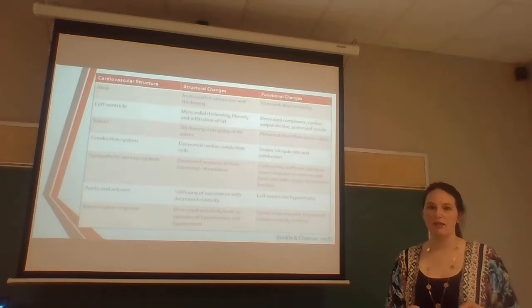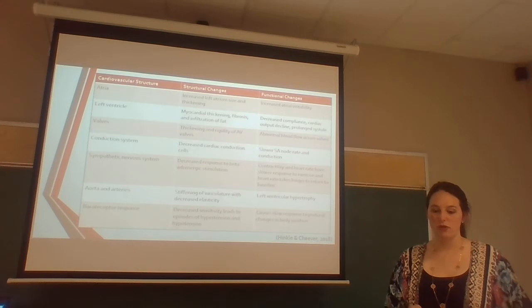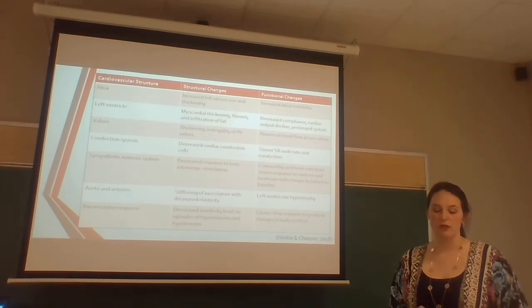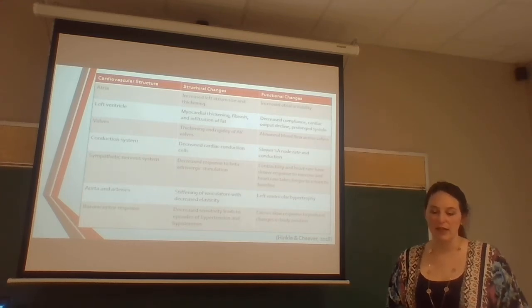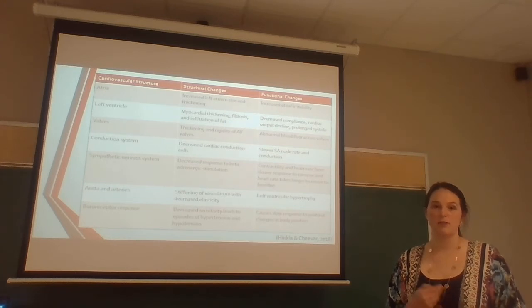I want to take a minute to review this slide. This is looking at the structural versus functional changes of the different cardiovascular structures. So real quick, looking at the atria, the structural change is going to be increased left atrium size and thickening. The functional change related will be increased atrial irritability. So that's when they're going to have those increased arrhythmias.